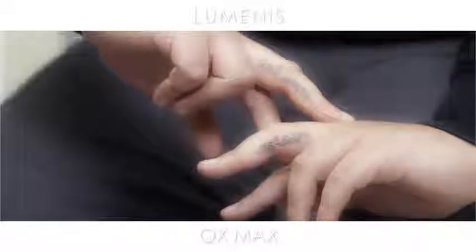Often secondary to photo damage or other cutaneous conditions. I got my tattoos done about four years ago when I turned 18. Me and my friends decided, let's go to Mexico. We went, a couple drinks later, we ended up in a bar that had a tattoo parlor inside of it. We came out with tattoos and at the time it felt like a really good idea — hey, we're young, let's do it. And now it's pointless. It's inappropriate to have at work and they're like my biggest regrets of my adult life.